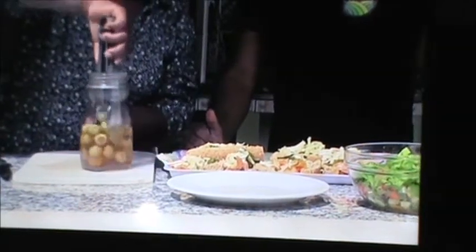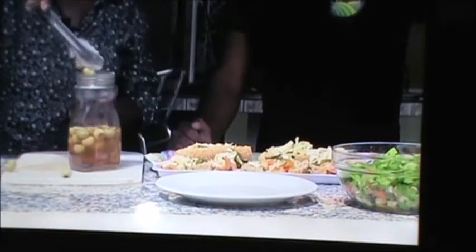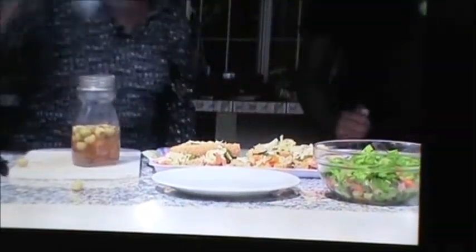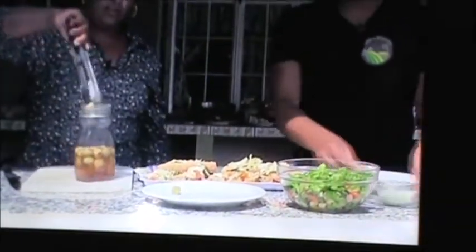Right, so you see this has gone up quite a lot because we've been using this at home. These are really, really hot. So I wouldn't have more than one.